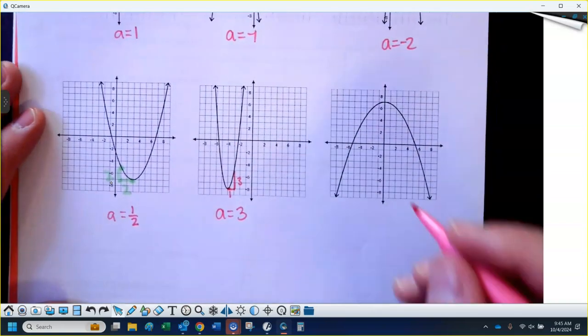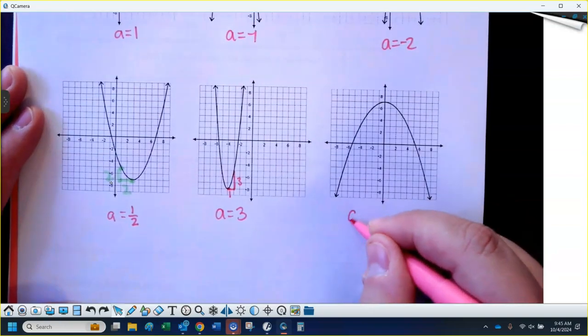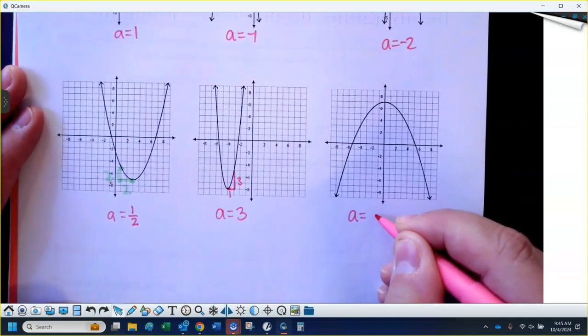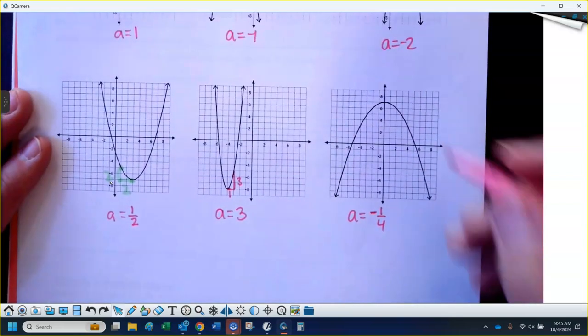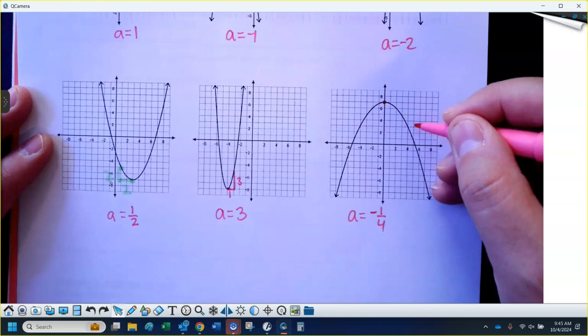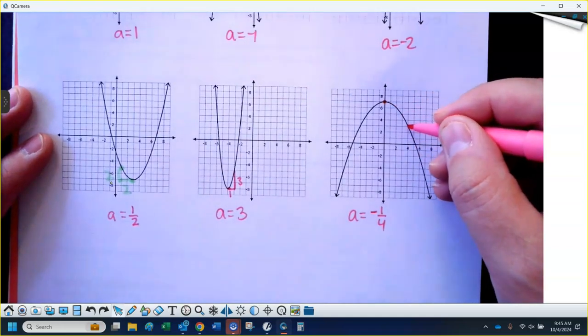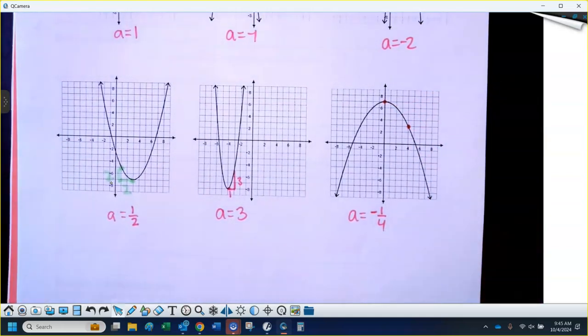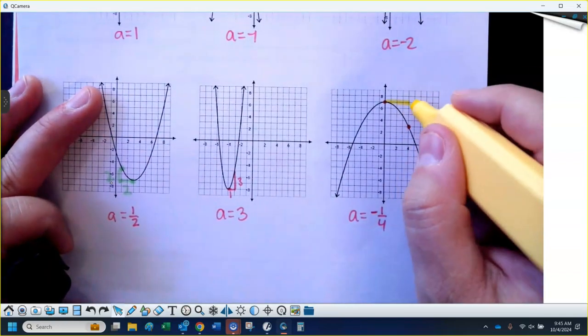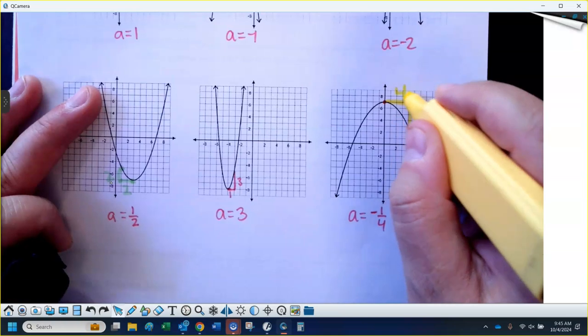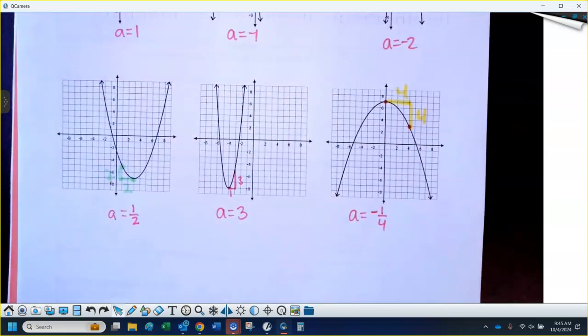This last one's really tricky today. Oh, Hunter, did you get this one? This is 1/4, but it's just because it's turned upside down, I'm just going to put a negative in front of it. This is really tricky to see, but if I go to get to my next nice point, it's like all the way over here. So I'm going over 4 and down 4. So if that's the same number, that'll be the denominator. Just put a 1 on the top.